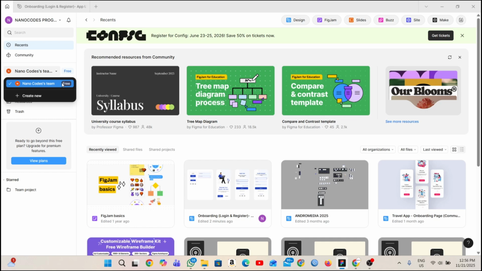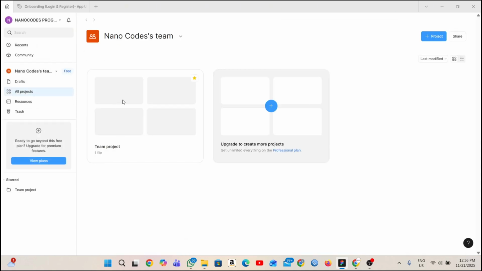So after 3 files now in this team, if you click in this team now, after 3 files there, that's just it. See, it is just one. So you have the liberty of just having 3 more files. This is just the free one, the one that Figma gives. So you just have 3 files here. Okay? And that's it. But when you are done, you can upgrade to create more projects.